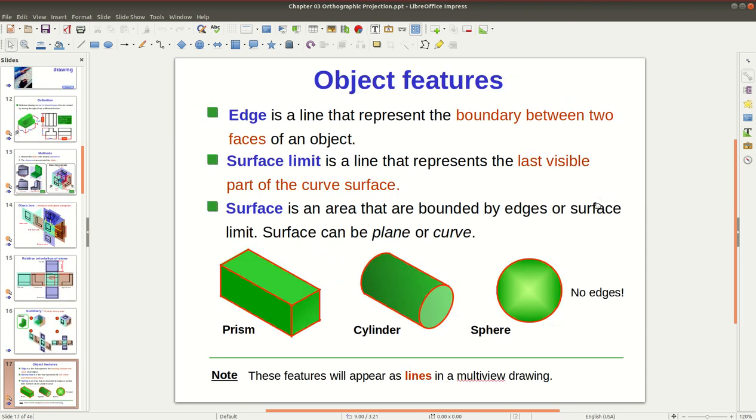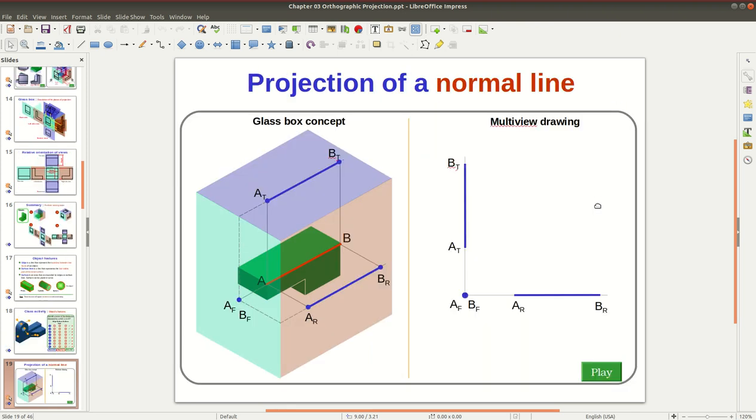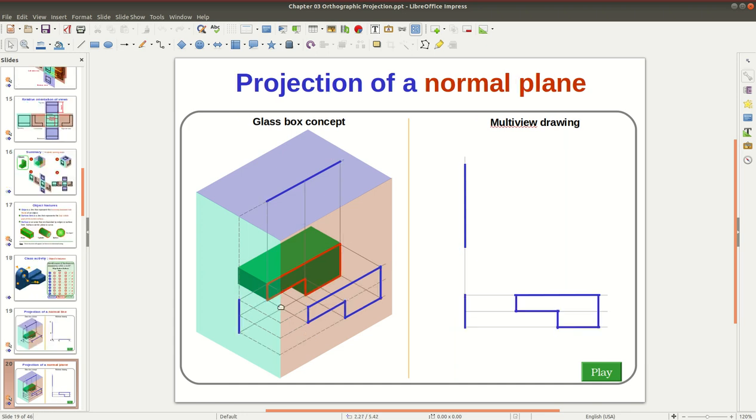Now there are some edge surfaces, for example. This is another example. If you have this shape and you draw the multi-view drawing, if you see from this point, you will have this point here, here, and here. What I can draw from this side, you can just copy this side like this.